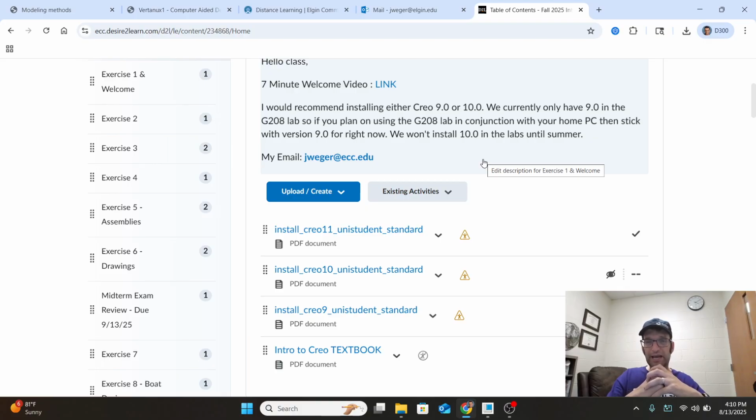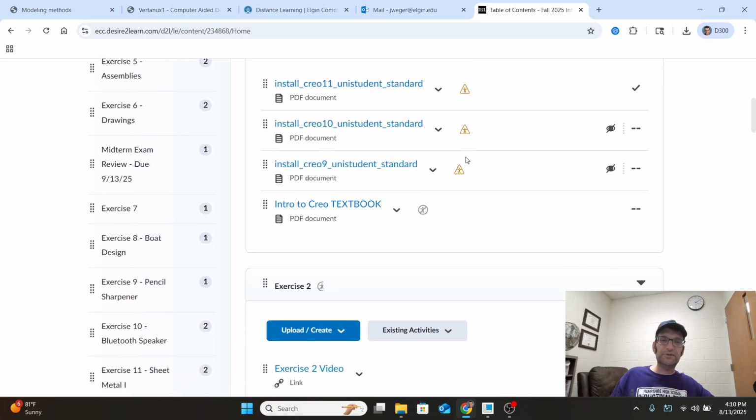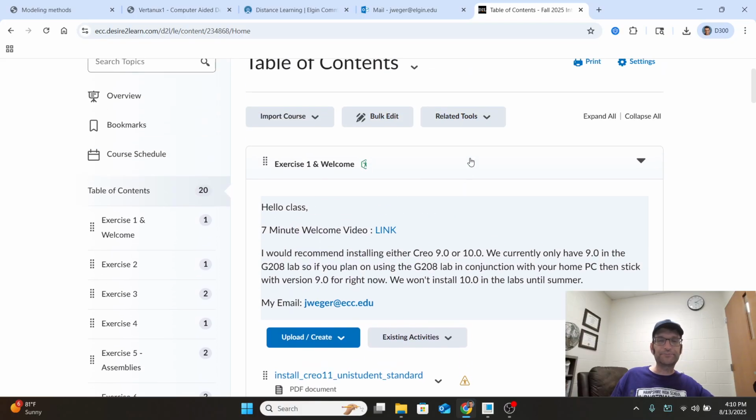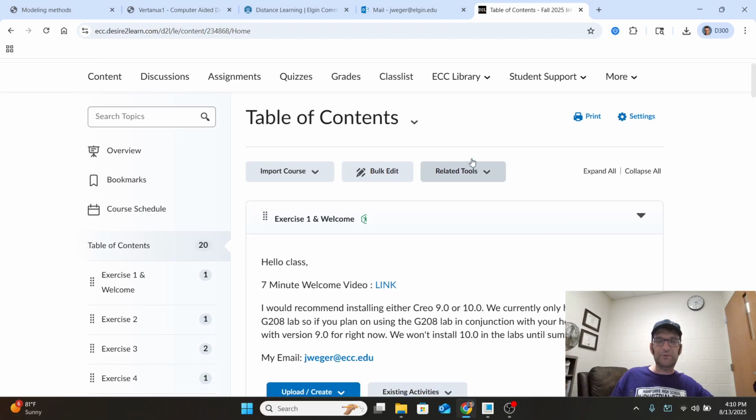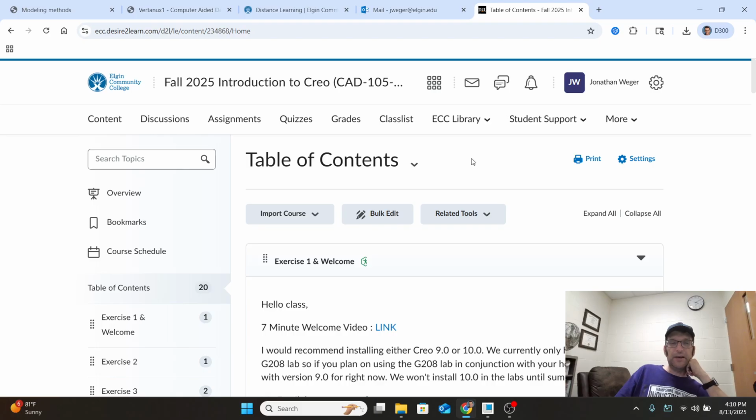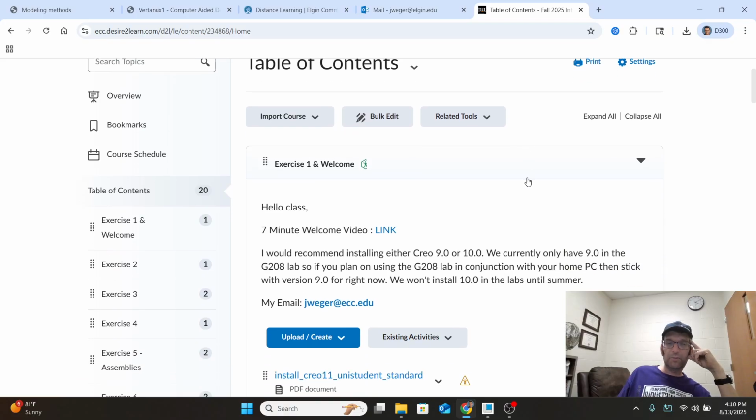Creo 12 is actually out right now. I'm running 11 at the moment and working through activities doing that. So you will see that on most of my videos. 10 is what I believe we have in the lab right now. I'm sure that will change before too long again, but somewhere in that 9 to 10 range is where you want to be as far as versions go. All right, so that is available to you as a free download. I will have links for that for you on where to grab that. And if we stumble across them as we're going through here, we'll point that out as well.